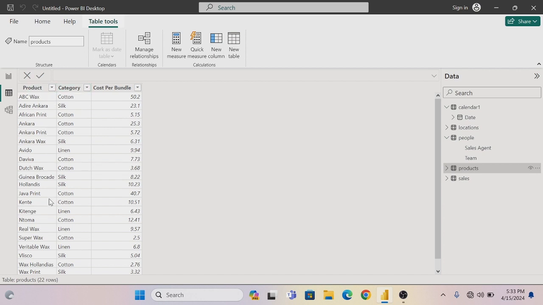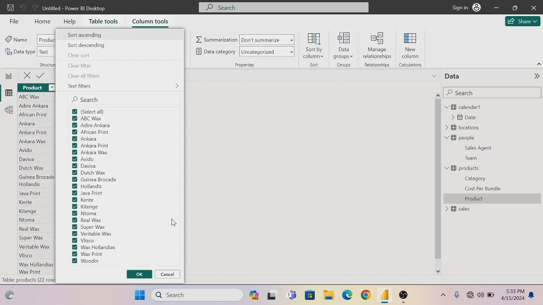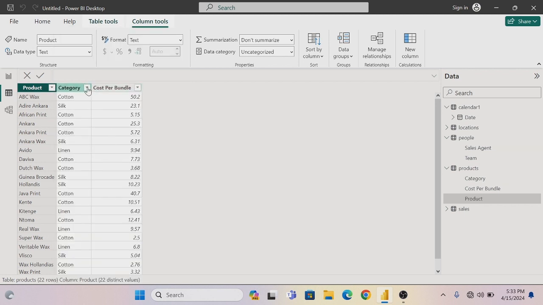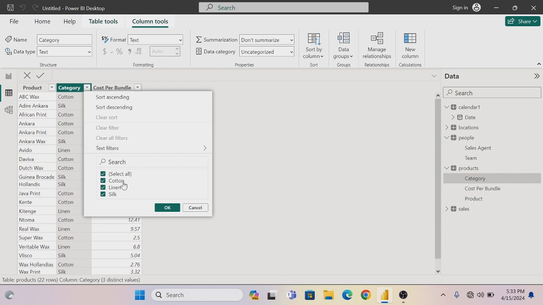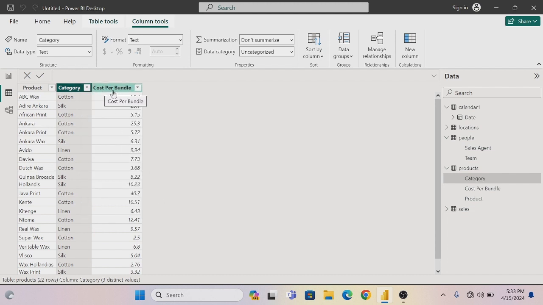We deal in materials, Ankara to be precise. So these are all the list of the products they sell, and these are the categories of the products. So we have cotton, lining, and silk. This is the cost per bundle of each of these materials. For ABC wax, the cost per bundle is $50.02.